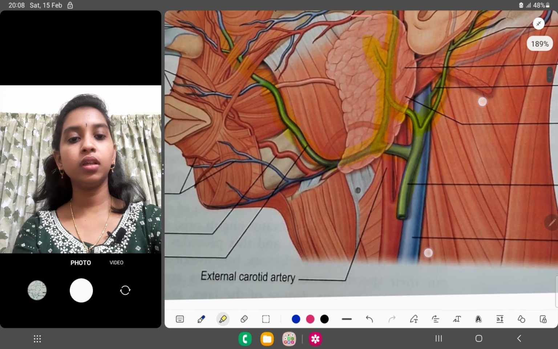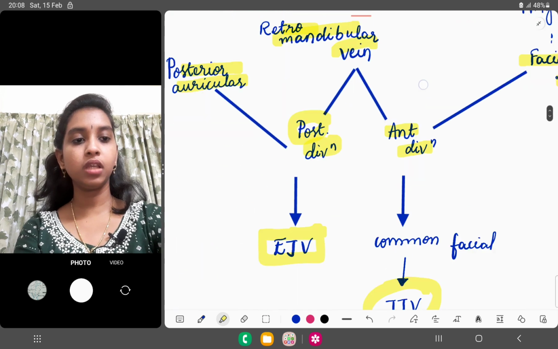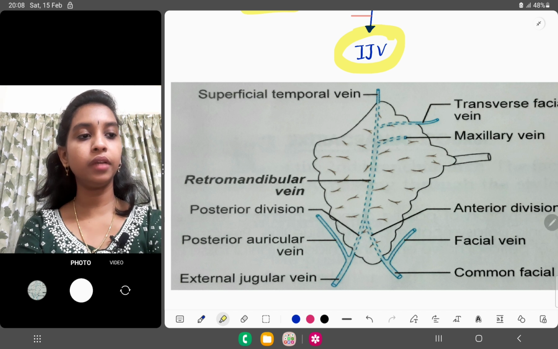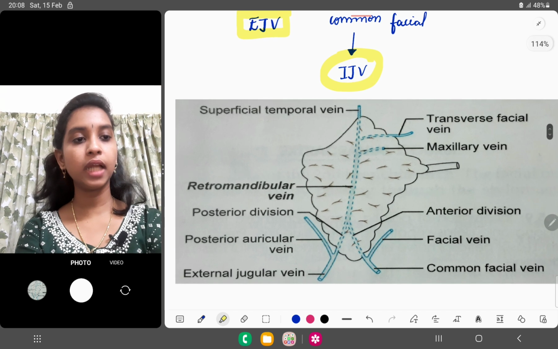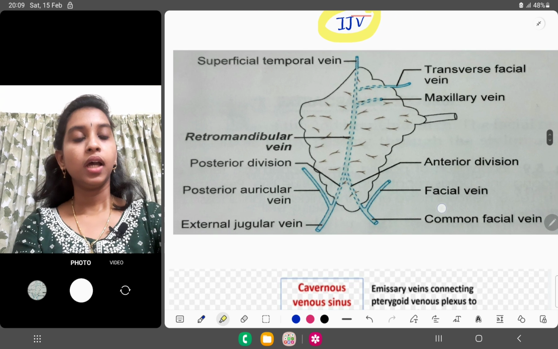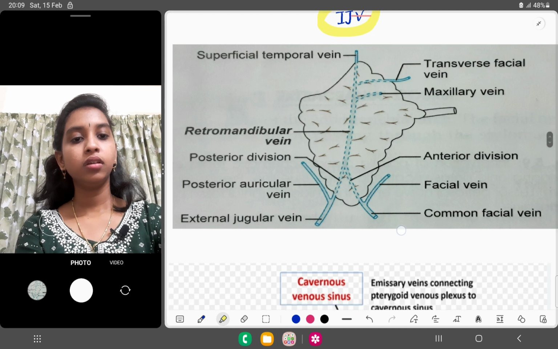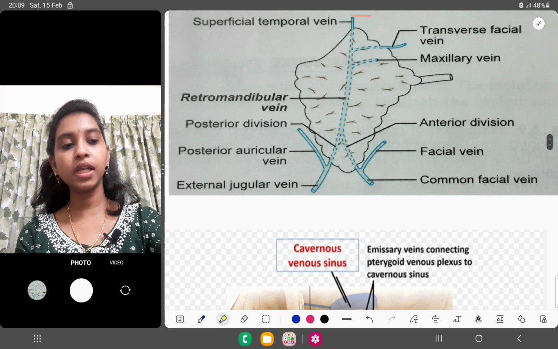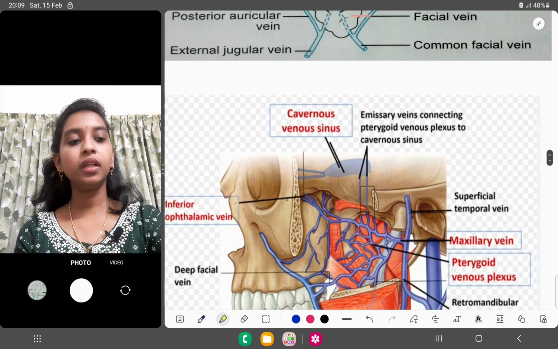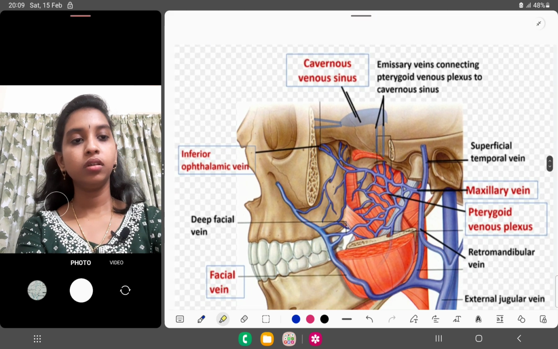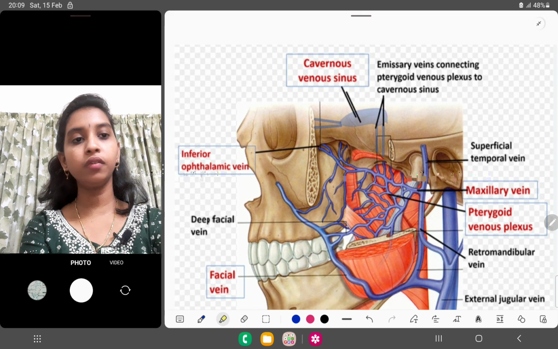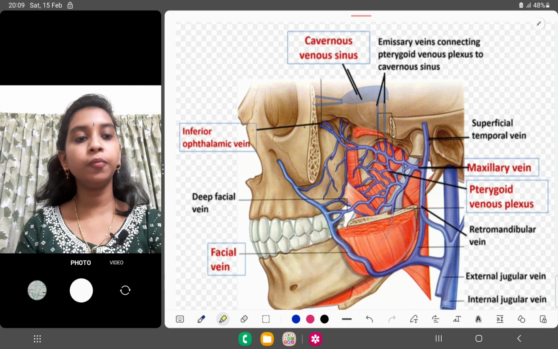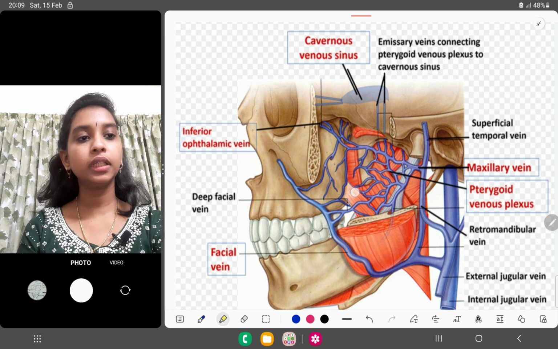And now coming on to the clinical importance of these veins. This is another figure showing the formation of retromandibular vein in the parotid gland and its division also. The main importance of these veins is that they are the means by which extracranial infection spreads intracranially. There are mainly two communications. The first one is the superior ophthalmic vein, which I mentioned already, and near the ala of nose there is a deep facial vein which communicates with the pterygoid venous plexus.